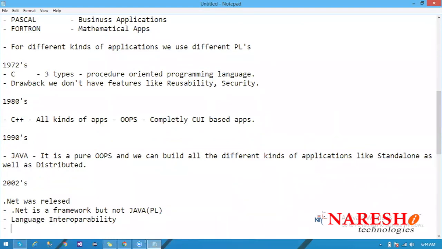Whenever you want to compare C# .NET and Java, that is because C# .NET is the programming language we are using currently. C# .NET is an object-oriented programming language, and Java is also an object-oriented programming language. Access modifiers are different. The object-oriented features, like encapsulation, abstraction, polymorphism, and inheritance, are the same in Java. Concepts like multi-threading are also the same. Each and everything is common.